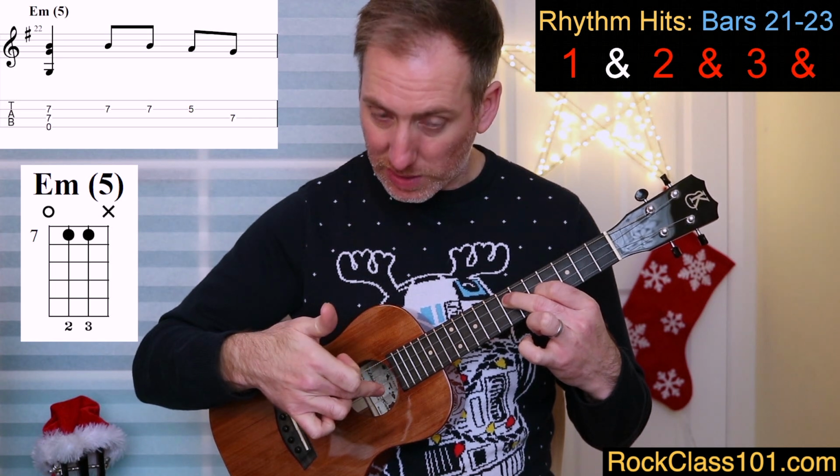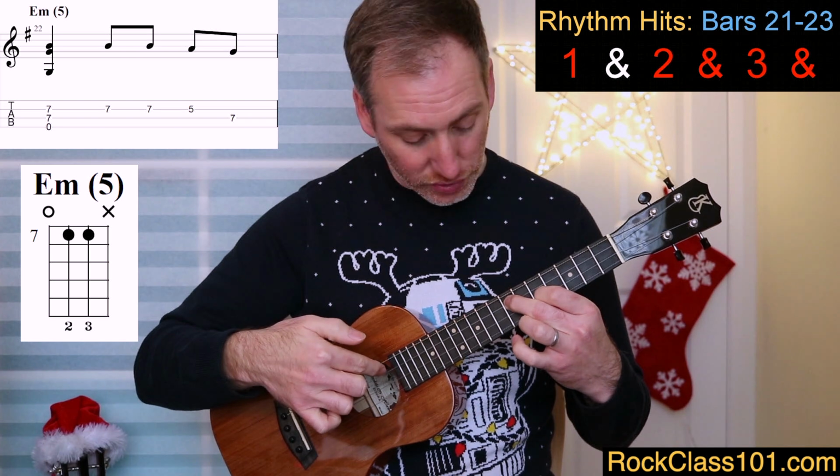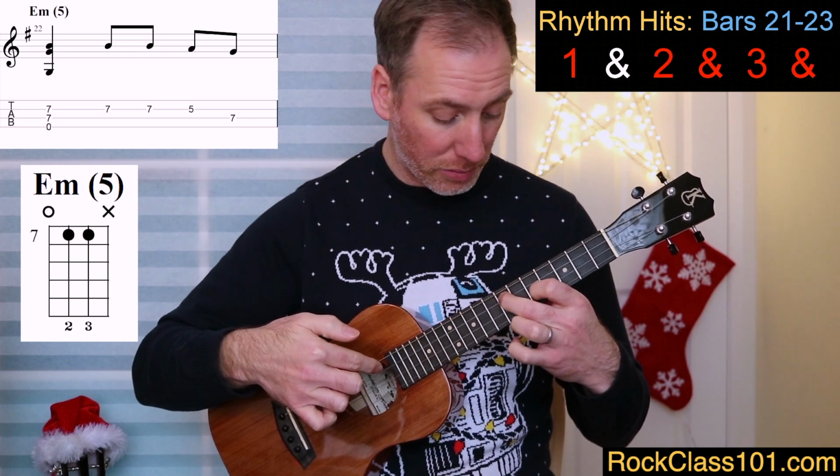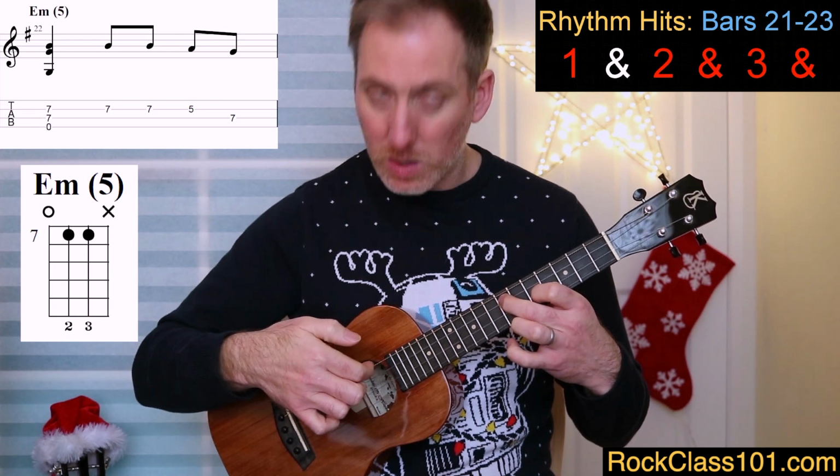Play that again with the 2nd finger. And then the final note is the C string at the 7th fret, which we've been holding all the way through these 2 bars. That doesn't come off at all. And we just play that with the 1st finger.